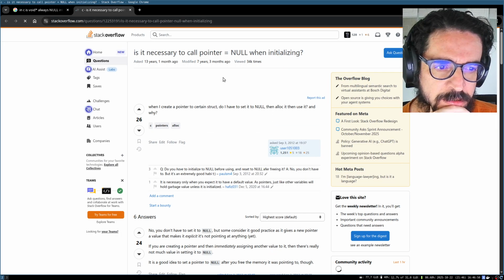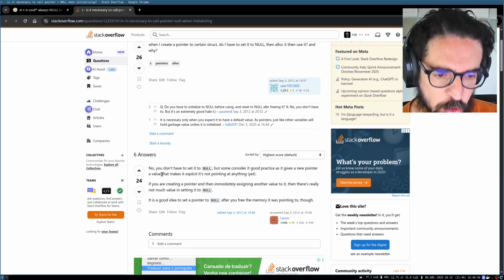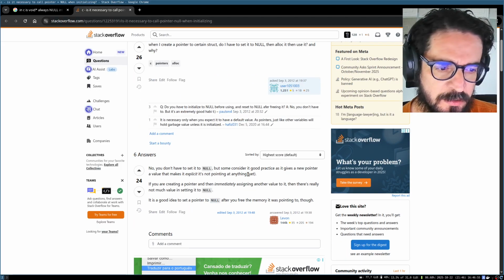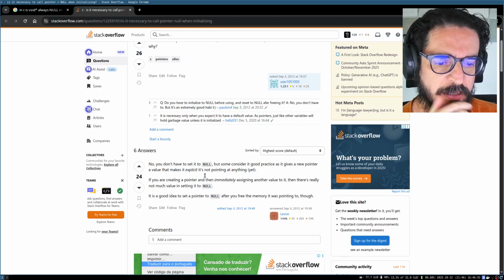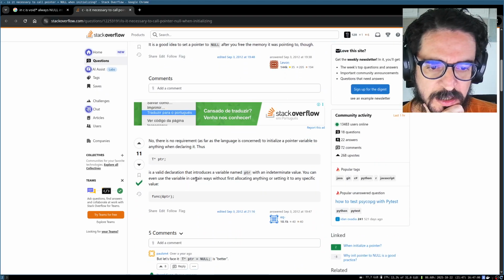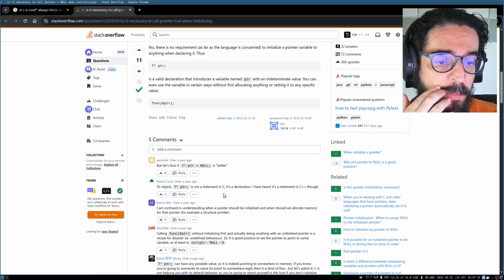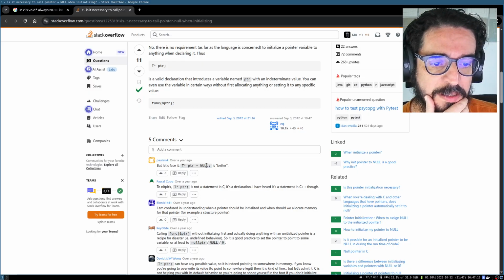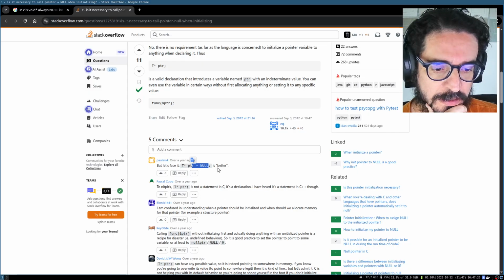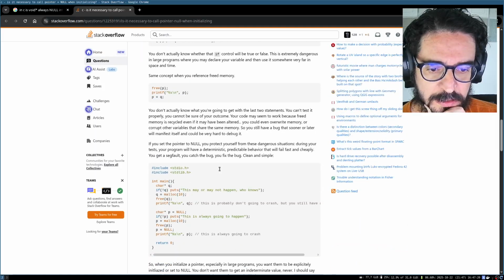When I create a pointer set struct, I have to set to null. No, but some consider it good practice giving you pointer value. Yeah, but inside the struct there's no requirement to use a pointer variable to anything. When declare it, it's valid declaration. It's a variable name and value. You can even use certain ways without first allocating anything. Yeah, but we can't do that always. Inside the struct, we can't do that.